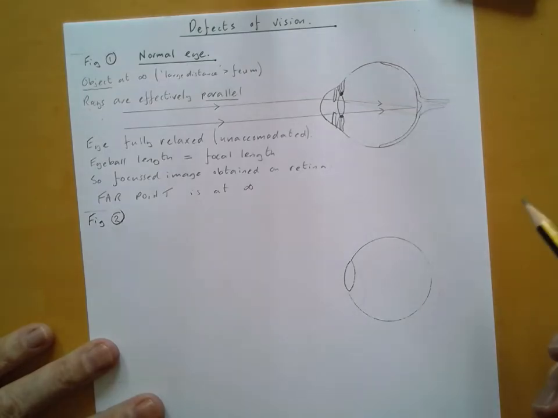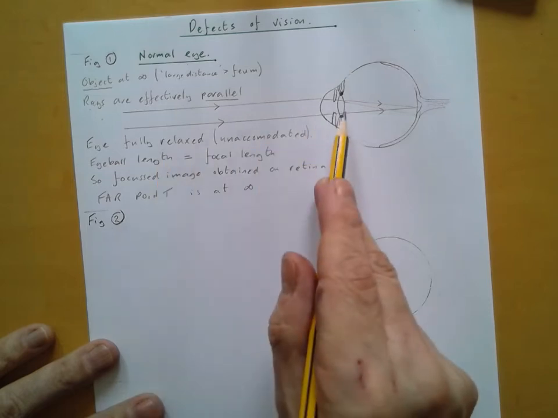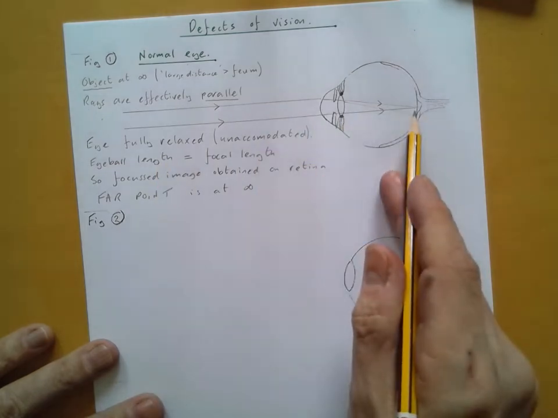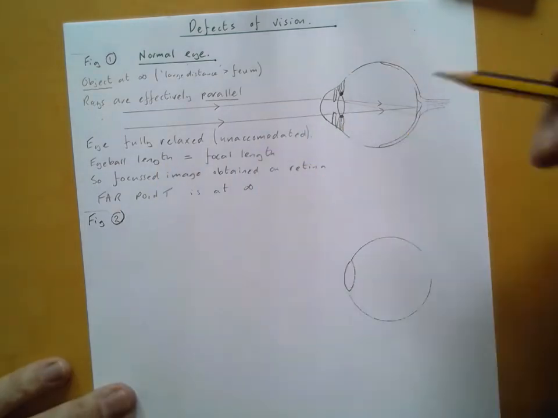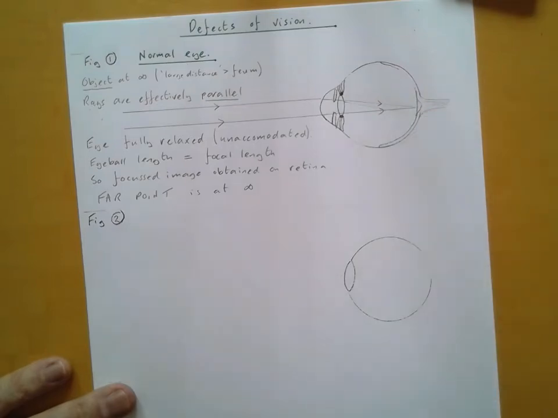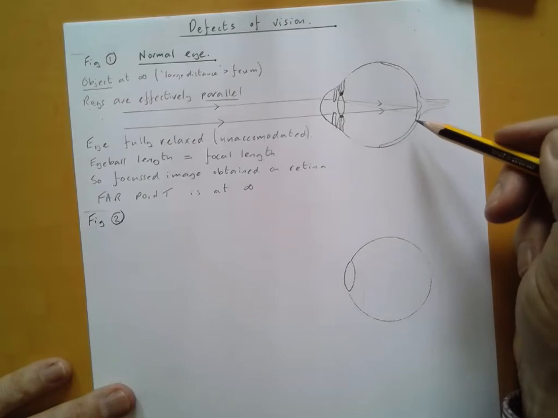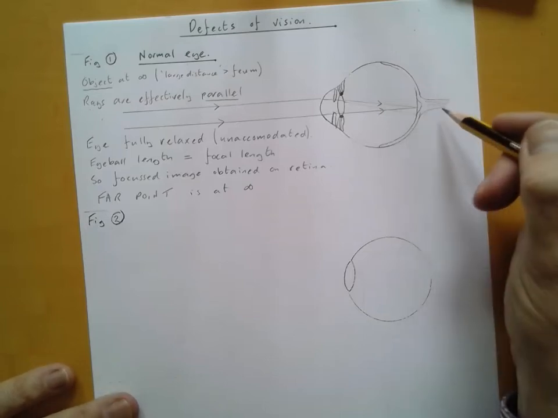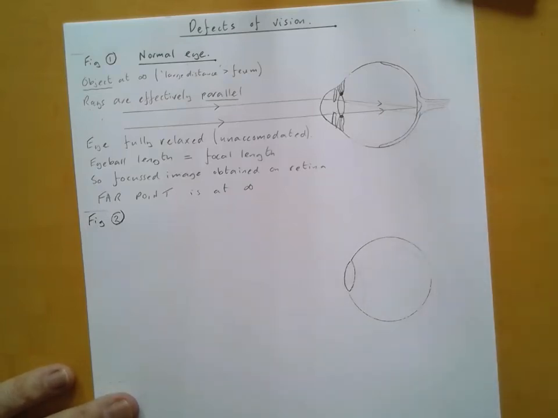Okay. Now you'll remember that when we did this experiment with a glass lens, the image that you obtain is real. You can see it on the screen. It's diminished and it's also upside down. So the image that is obtained is upside down. And the signal that goes to the brain is basically carrying an upside down image. But it's the visual cortex in the brain that processes that image and turns it right way up, or at least so that we perceive it. So that's the business of the brain.